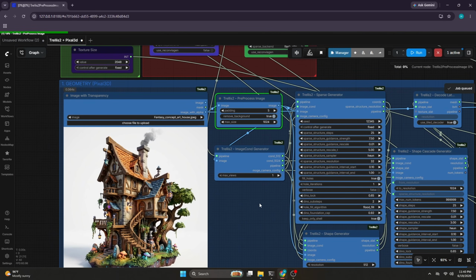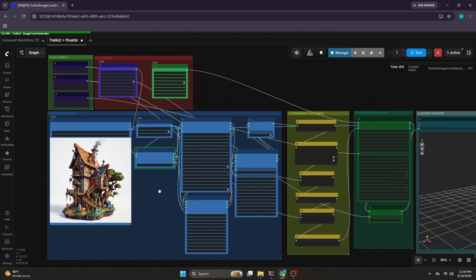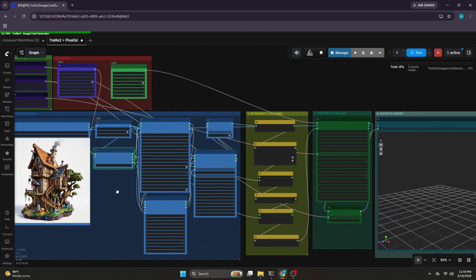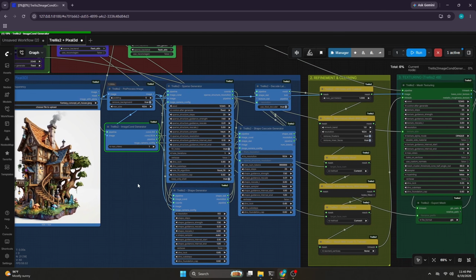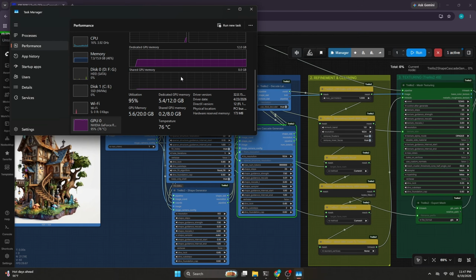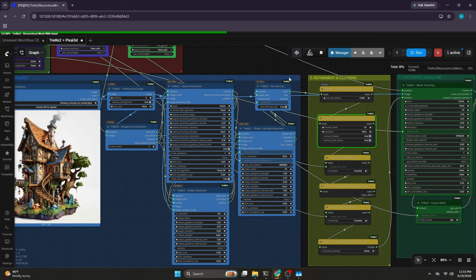Our model is generating now. Generation time depends on your graphics card. The bigger and faster your graphics card, the faster the generation will be. During generation, you can check performance to see how much memory is being used. This section is for mesh refinement. The mesh will be cleaned, unnecessary faces will be removed, and the topology will be optimized.